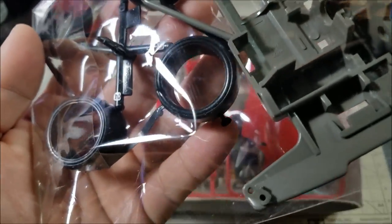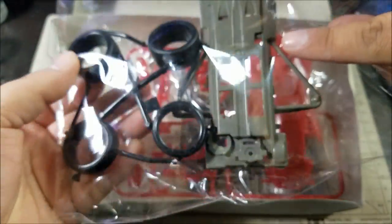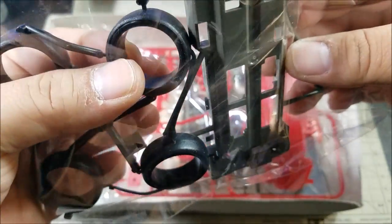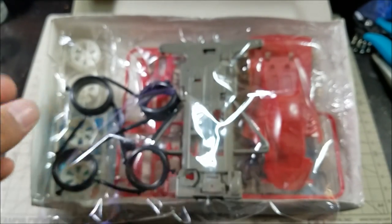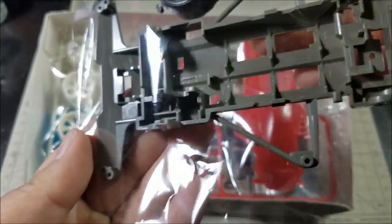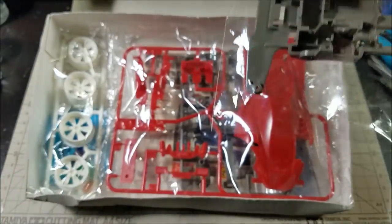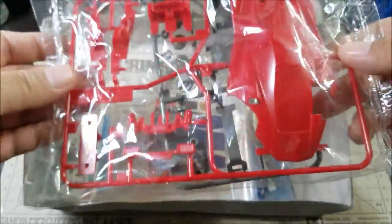If you look at the tires — 1988, there you go — 1988 is the year that these were basically released. The rubber feels different too; it doesn't feel the same as the rubber used for more recent kits or any of the reprints. So I'm fairly confident this is legit — at least the tires are. I'm not sure about the chassis, but that's the right color — you can see the brownish gray, more flat gray. The rest of the kit is a fairly good indicator of the original.